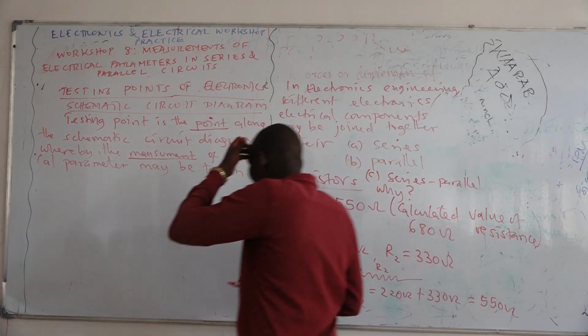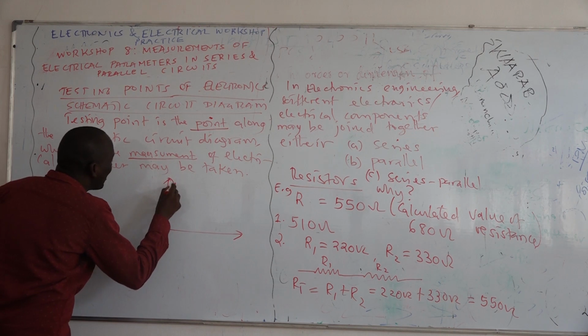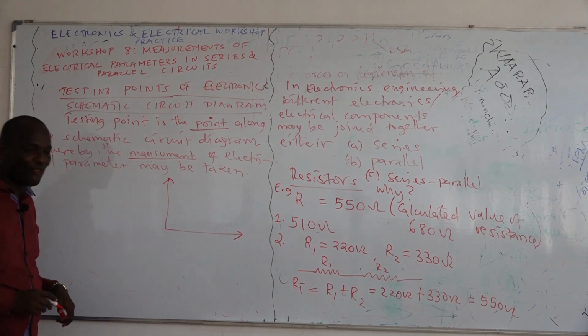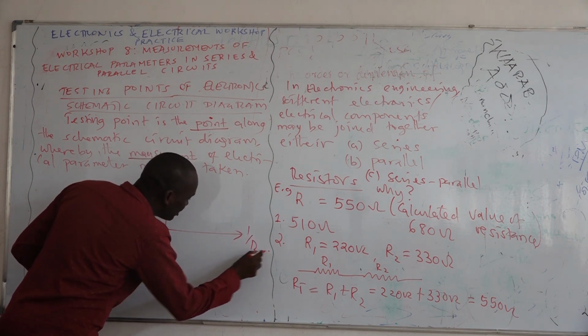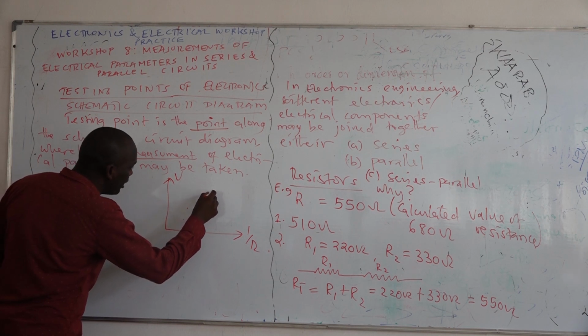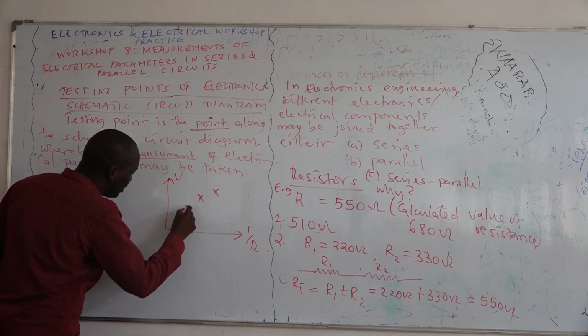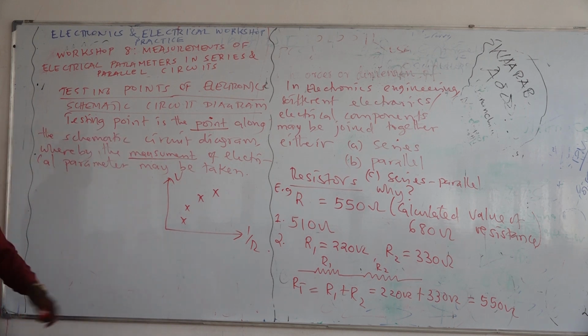Some of the students are just watching me and saying, sir, what are you saying? You're just sending us back to O level. We are no longer in O level. Okay, fine. But you talked about the voltage, maybe against the resistor. We may have a point here, here, and here. Then we use this way to notate them. Let me just remind you. How many lines can you draw there?